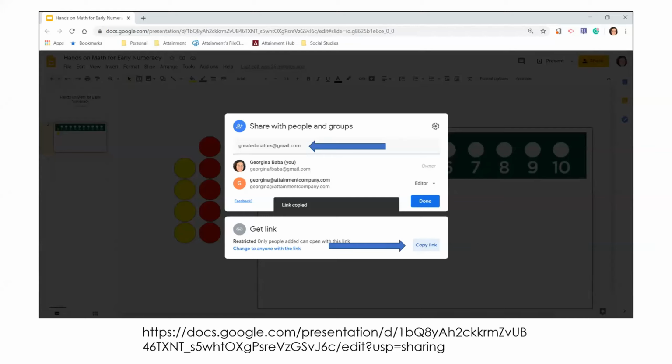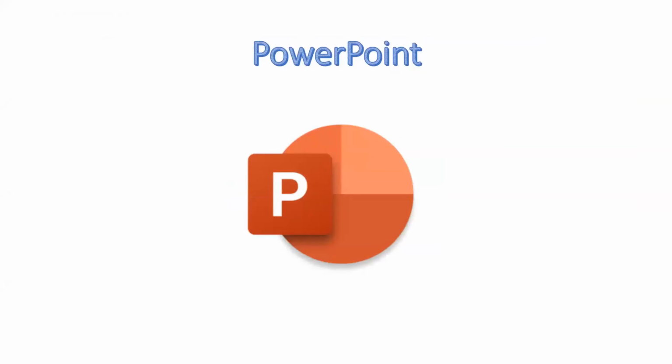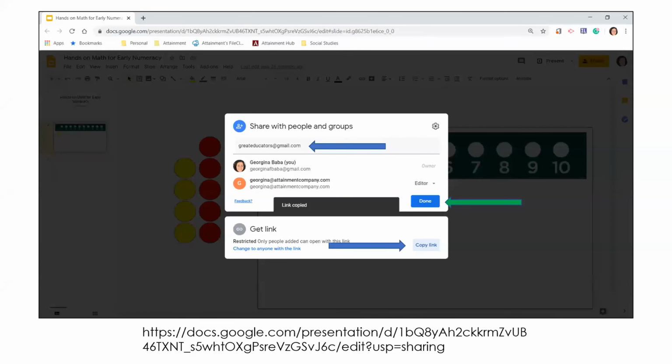You can send it to the parent that way, but you'll need to make sure that when this box pops up, it is also, oh, I'm sorry, I'm moving too fast. You'll see that it has to be in editor mode.